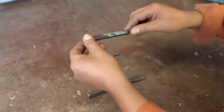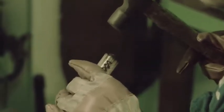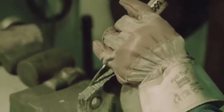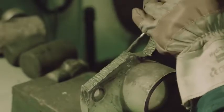If you need to use a chisel, go and get one. Don't use the wrong tool for the job. For example, screwdrivers are not meant to be used as chisels. Hitting a screwdriver with a hammer may cause it to shatter, which not only breaks the tool, but means there is a risk of hand and eye injuries.